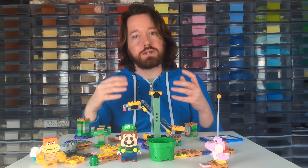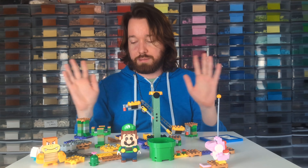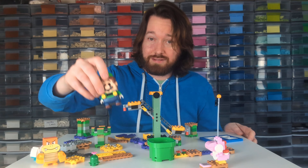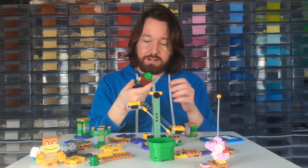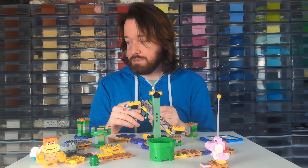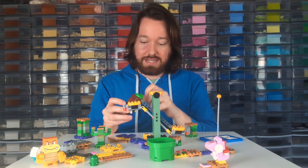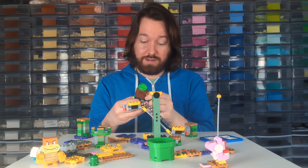I know it's supposed to be like a whole experience where you're jumping around and doing stuff, but no — just give me the instructions. Now I have Luigi to match my Mario, but you need a screwdriver and batteries, and I literally just spent like 15 minutes trying to figure out how to open this guy. I found a screwdriver, but I haven't turned him on yet. Let's see if he works.